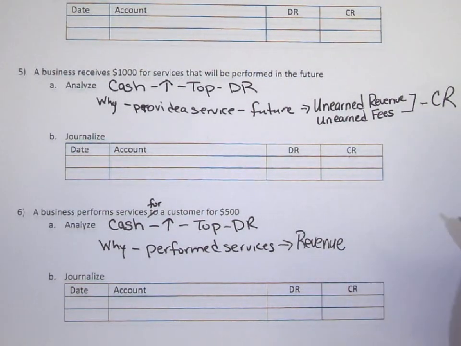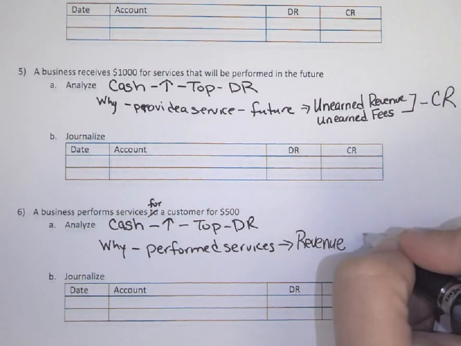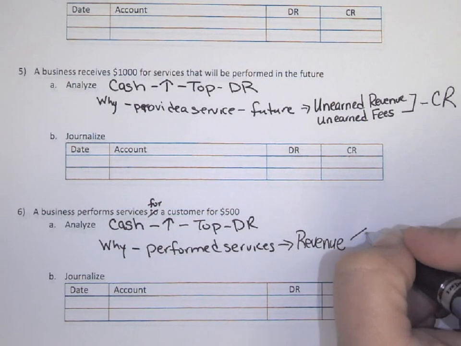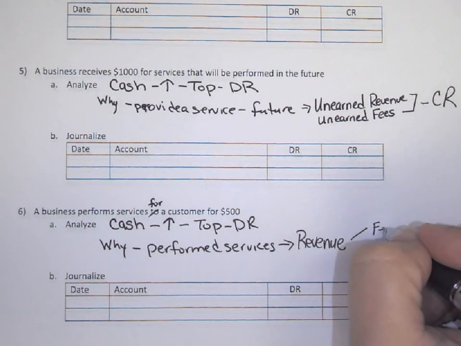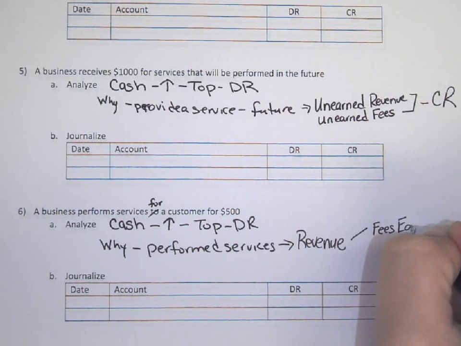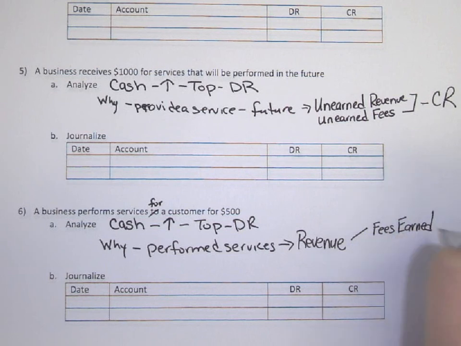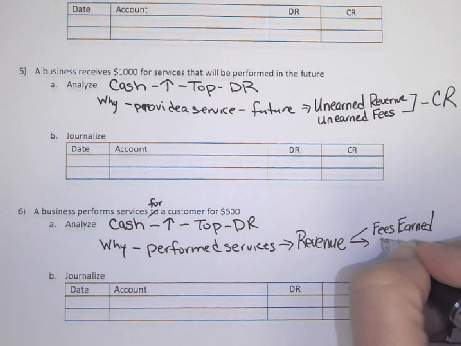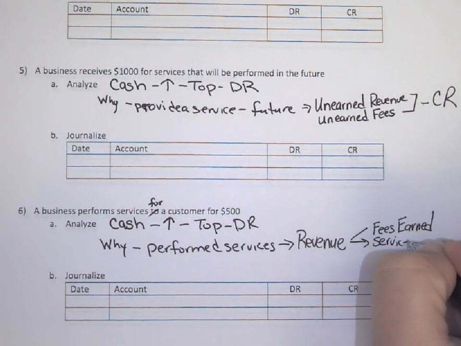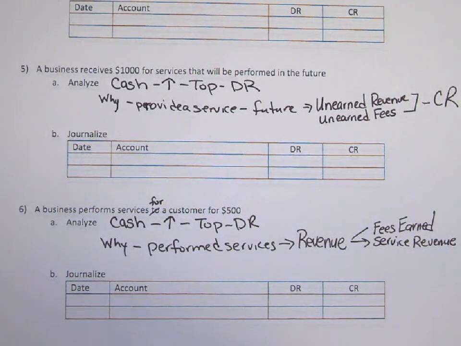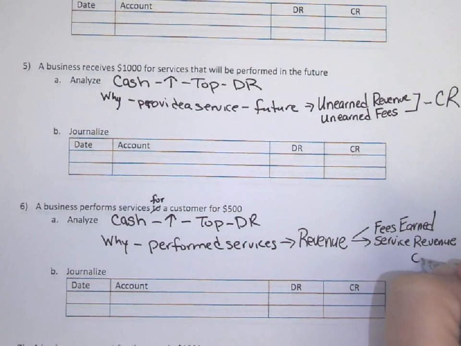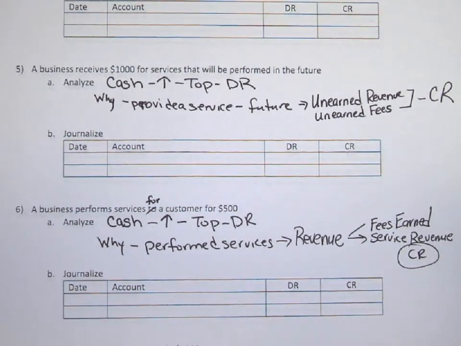Now, revenue accounts that we can use for service can be quite a few. So we just have to look at our chart of accounts, see what's on our chart of accounts. It could be fees earned, because we have actually earned it because we provided that service. It also could be service revenue. And so you really just need to look at the chart of accounts, see what your revenue accounts are, and then move forward from that point on. And those actually would be the credit account is what we would be seeing.